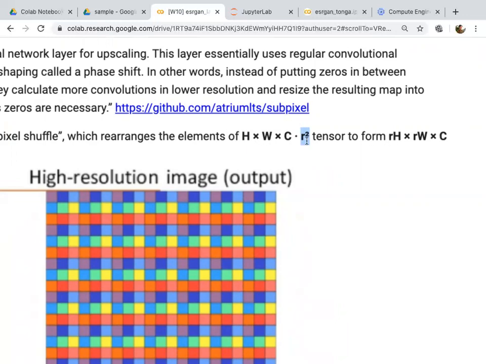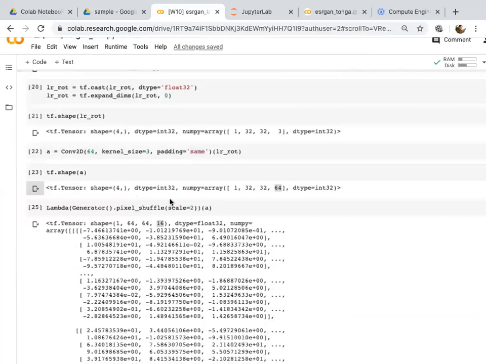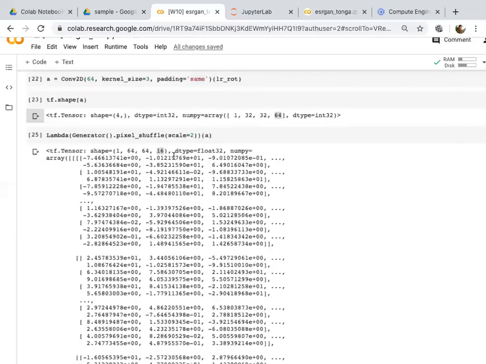So we don't have the r squared in the channel anymore. The r here is the scale, and here the scale is 2, right? So 64 divided by the square of 2, which is 64 divided by 4, is 16. That's why we have the shape of 64, 64, 16 right here. Okay, clear?